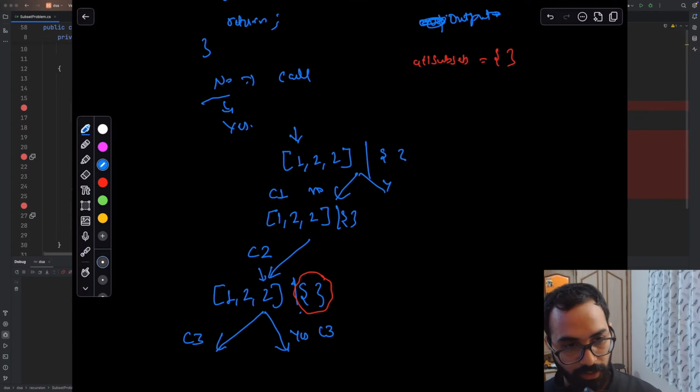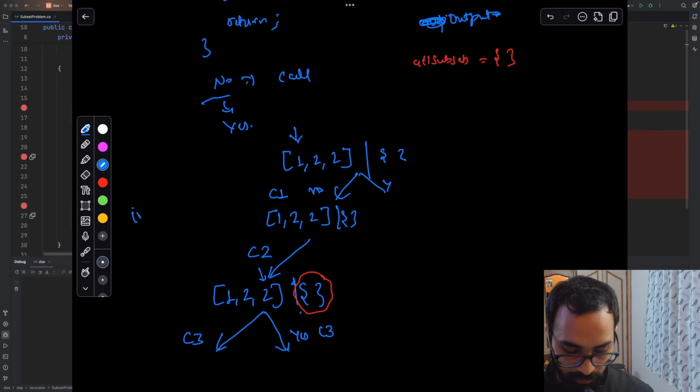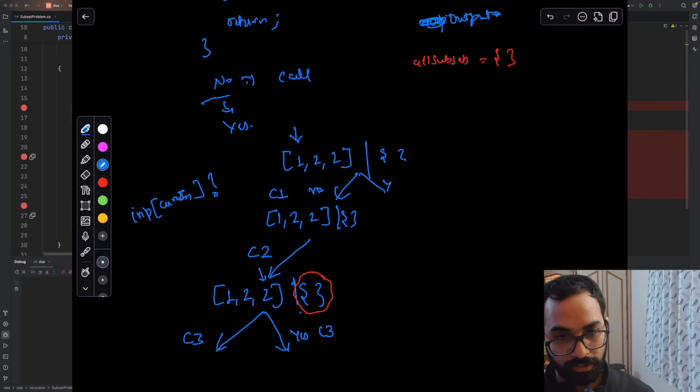Now it will check if current index is not equal to 0, then it's fine. Current index is not 0. And input of current index, now the condition is input of current index is not equal to input of current index minus 1. So this should not be equal.